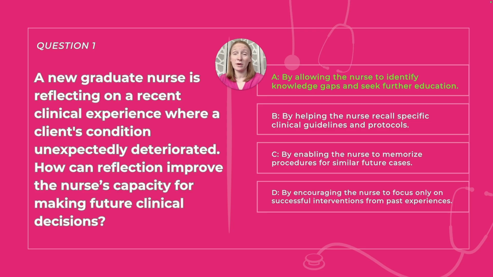I want to share with you one of my studying hacks that I usually only give to my tutoring students. That can be essential when you are a first semester nursing fundamentals student. And that is the correct way to use learning objectives when you are studying so that you don't have to read the entire chapter. If you had studied using the learning objectives, this question would have become easy. And that's because one of the learning objectives for this critical thinking chapter was this. Discuss how reflection improves a nurse's capacity for making future clinical decisions.